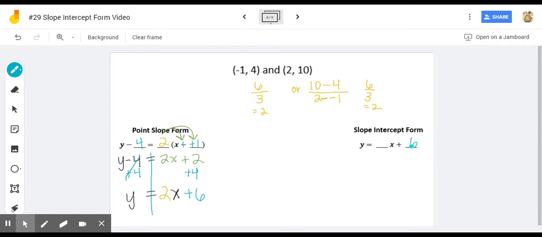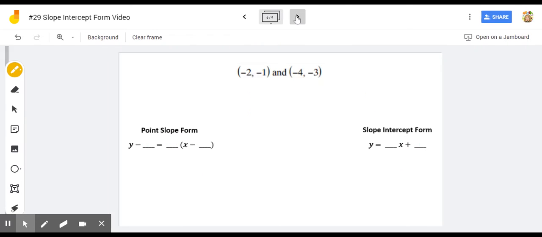So literally our y-intercept will be up 6, and our slope is still going to remain as 2x. So our slope-intercept form is y equals 2x plus 6. You're done. So remember to go from point slope form into slope-intercept form so you can find the y-intercept. You distribute your slope through, and I undo the operation with y, and I combine my like terms. And that ends up giving us the y-intercept.